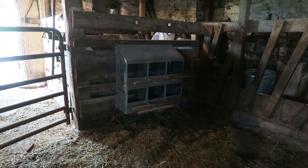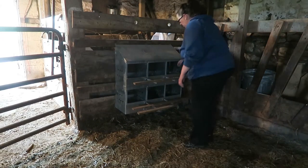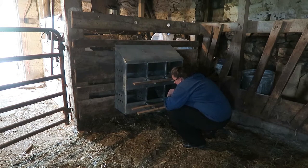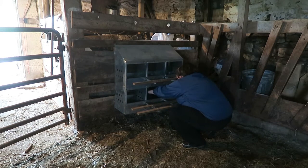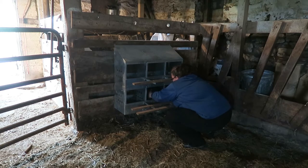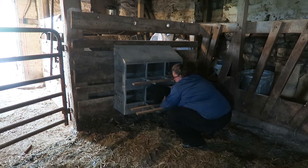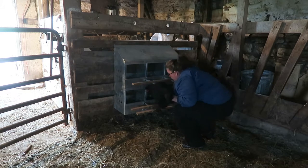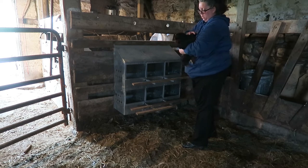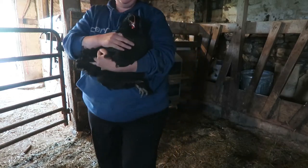Some chickens are really nice all the time, and other chickens get fairly testy when you try to get them out of their nest box if they're broody. Who are you? You're my black hen girl. All right, time to come up. Come on. I know you're growling at me. I hear you. Come on. Let's go. You're a little bit difficult to get out of here. You're a good girl, though. Listen, we're going to give you some eggs. Please don't be upset. You're going to get to sit on eggs.